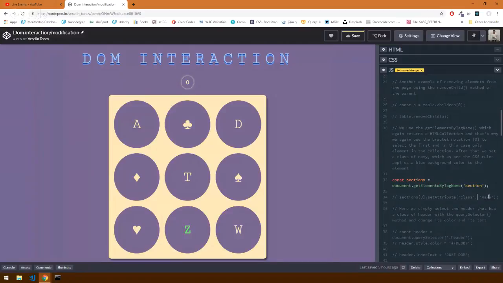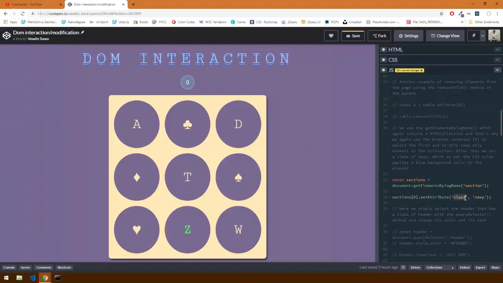We have this navy class defined in our CSS here, so it will be automatically applied to this section here. And you should see a difference, hopefully, once I uncomment this line. And here we go. The background has changed. It's a bit bluish now, a bit navy. Okay, so that's what setAttribute does.